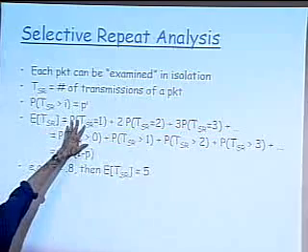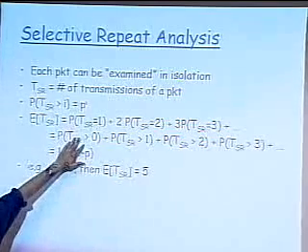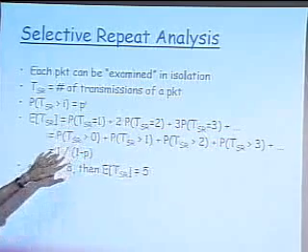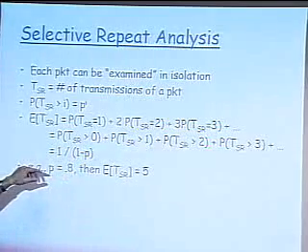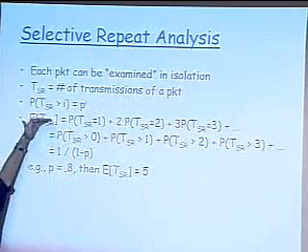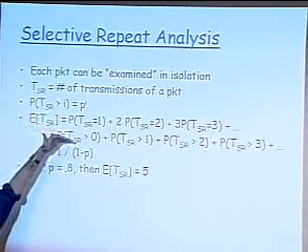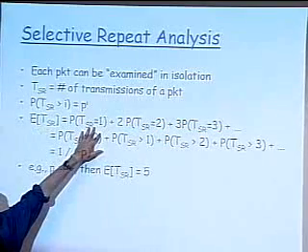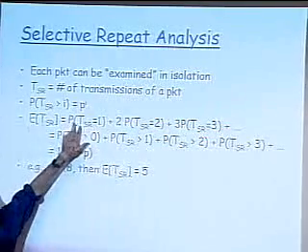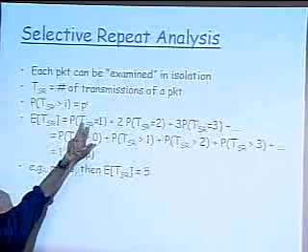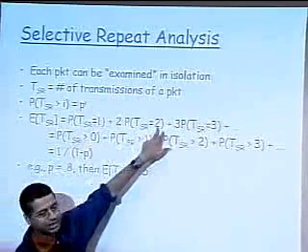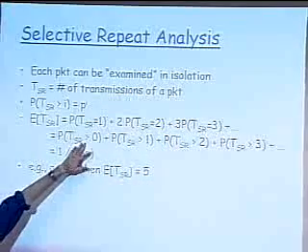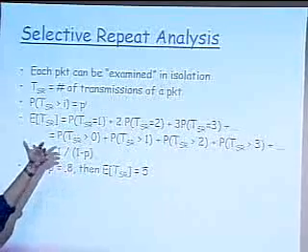This can be transformed into this equation. Is this step clear? Why that happens? The probability that you're looking at here in this expected value is the probability of the transmissions being exactly 1, exactly 2, exactly 3, and so forth. Whereas the probability here is greater than 0, greater than 1.